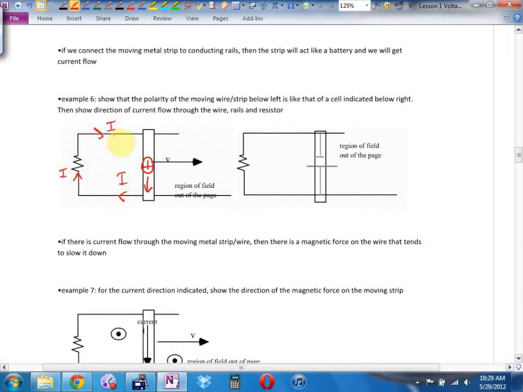And we're starting now to approach the physics behind how a generator works. One way to do a generator is to actually slide something sideways. Now, a better system is to turn a crank to rotate it, and we're going to talk about that in a couple of days, but it started here. We're getting the voltage. In fact, you could make an argument that this is the same as a battery. It would light up a little light bulb here.